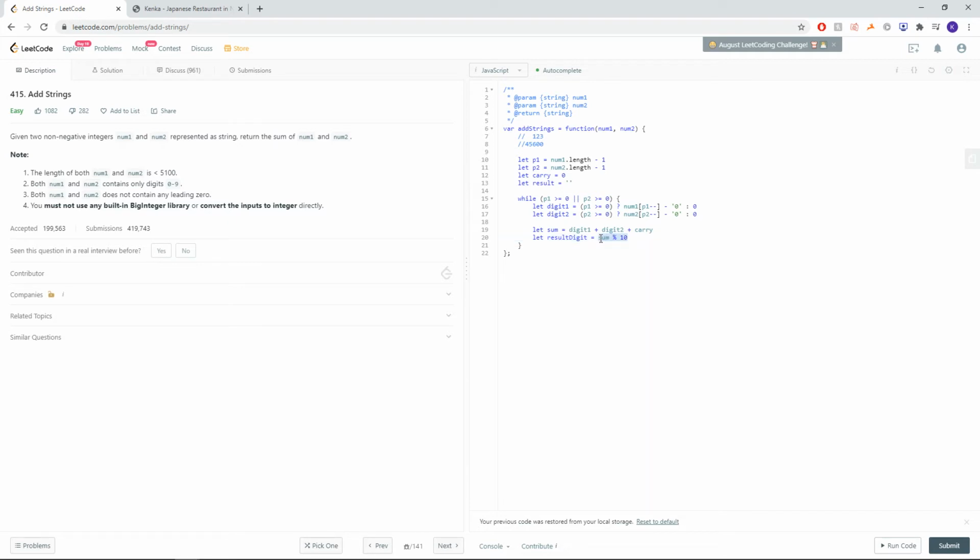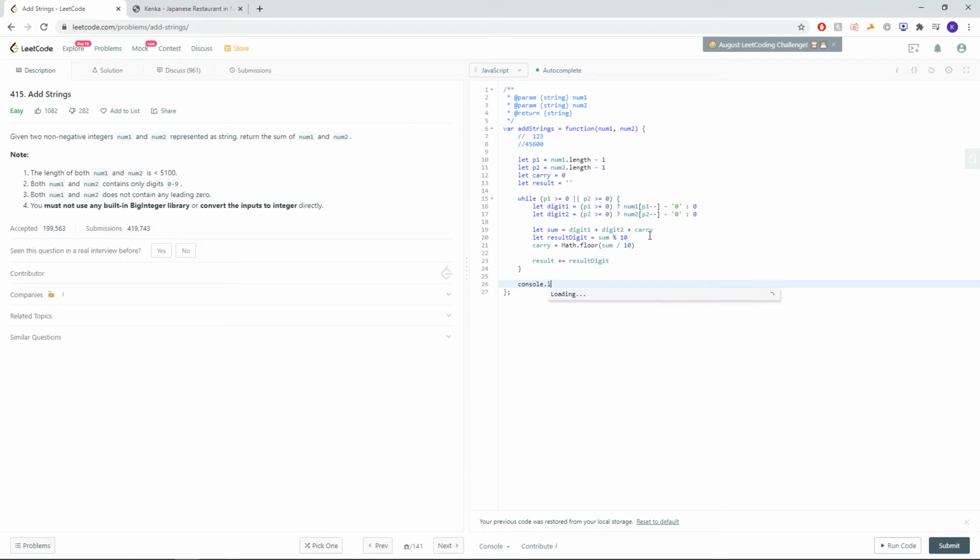Because once again, if we have something like 17, we don't put 17 into the result, we just put the 7 and then carry over the 1. And we can say carry equals Math.floor of sum divided by 10. And let's put in the result digit. So result is equal to result plus resultDigit.